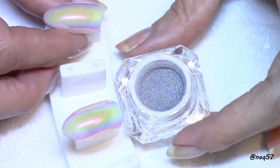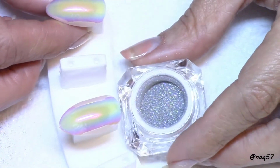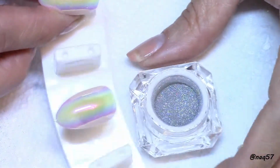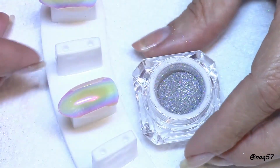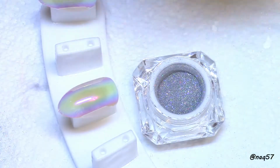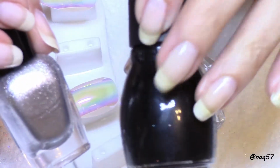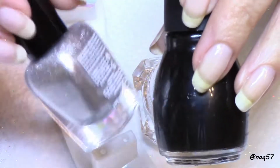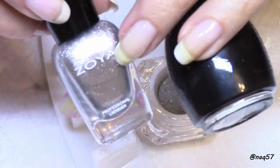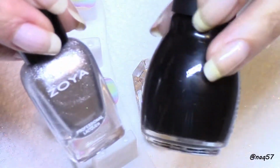I did attempt it using regular polish, and most of you, maybe the majority of you, will be happier to see that in my attempt it seemed to work better with just regular polish. So I'm going to demonstrate that to you. I tried it with this Sinful Colors Black on Black, just regular polish, and I also tried it with this silver polish from Zoya. The end result was the same.